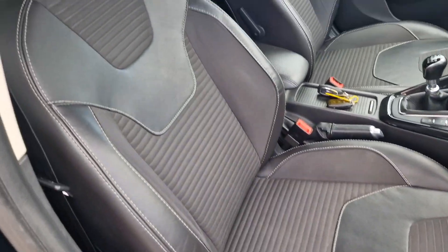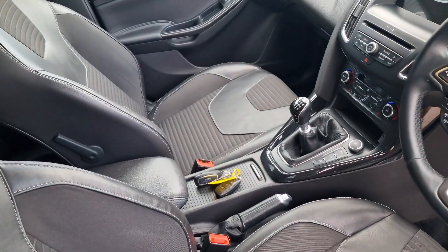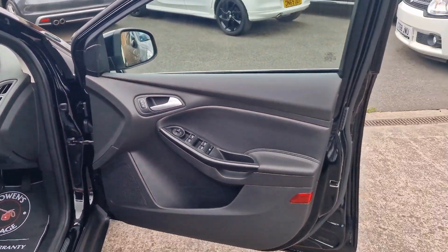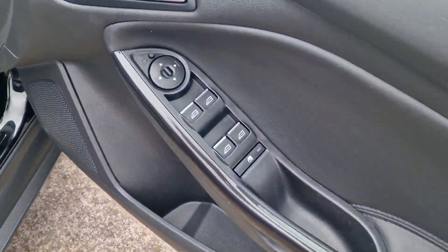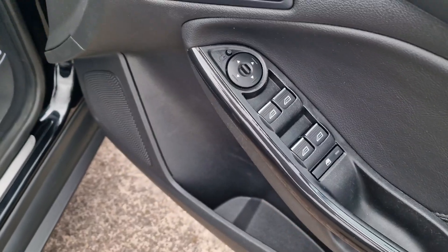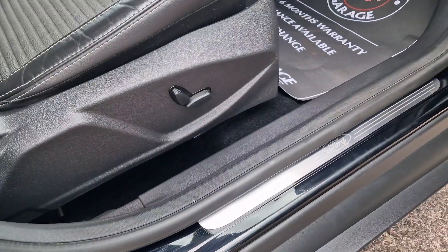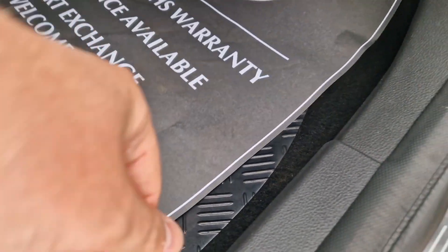As we have a look inside, we've got these cloth and leather seats — bolsters are good, nice and clean and tidy. Remote locking comes supplied with two remote keys. Door cards are all in good shape. Four electric windows, electronically adjustable and power folding door mirrors. And we've got an electronically adjustable driver seat. You've got your rubber mats.